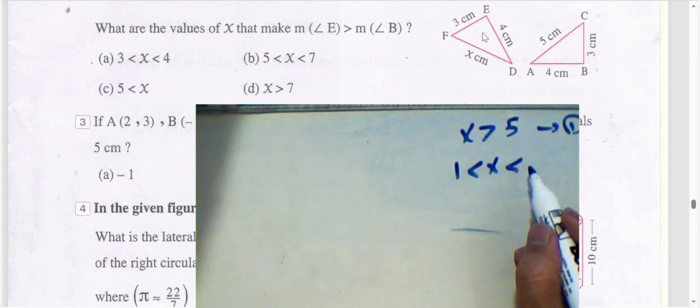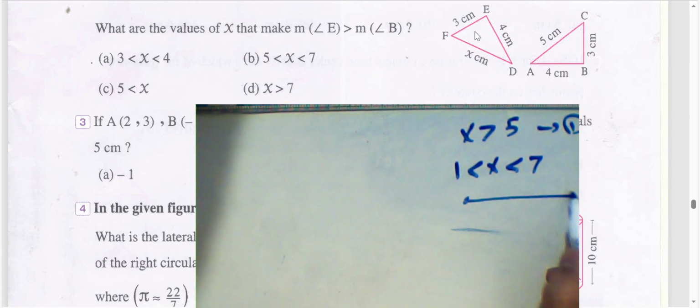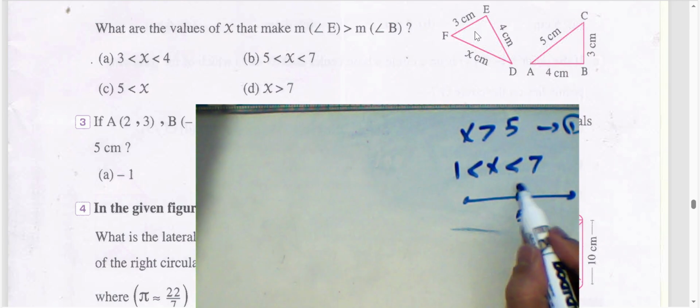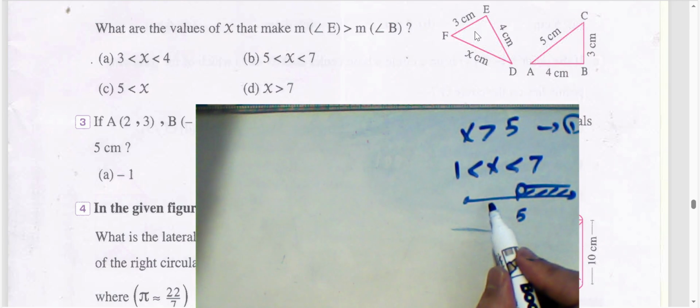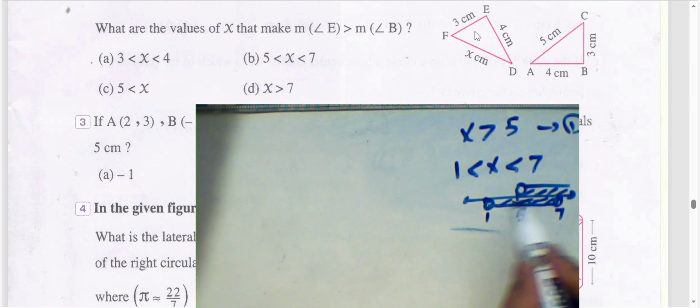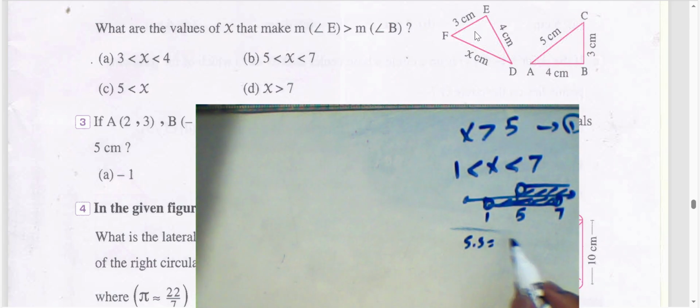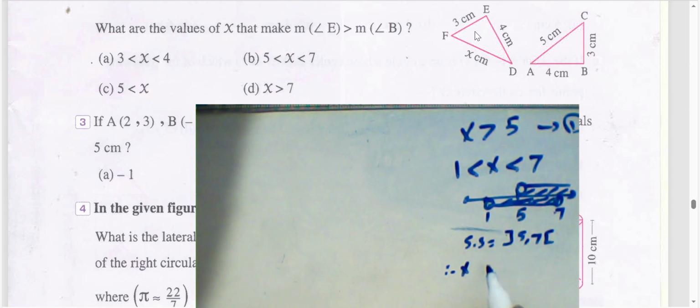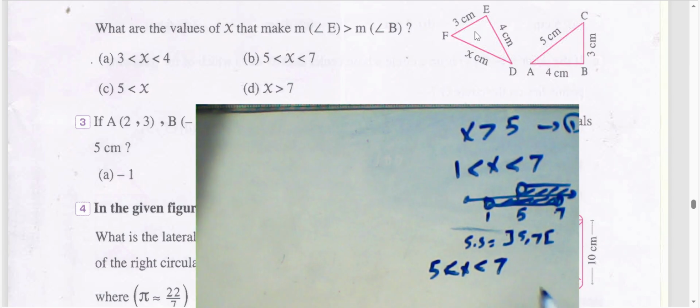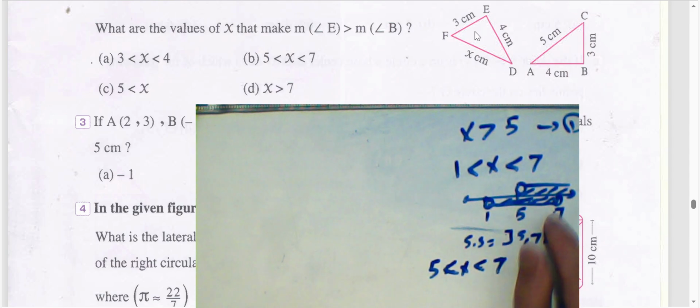minus 3 is 1 and 4 plus 3 is 7. Then we have a straight line. We can write x greater than 5. And from 1 to 7, 1 here to 7. The intersection between the two intervals, we can write 5 to 7. Then the solution set will be equal, start from 5 to 7, or write 5 to 7 open here. Or x is greater than 5 and less than 7. X lies between 5 and 7. The solution will be letter B.